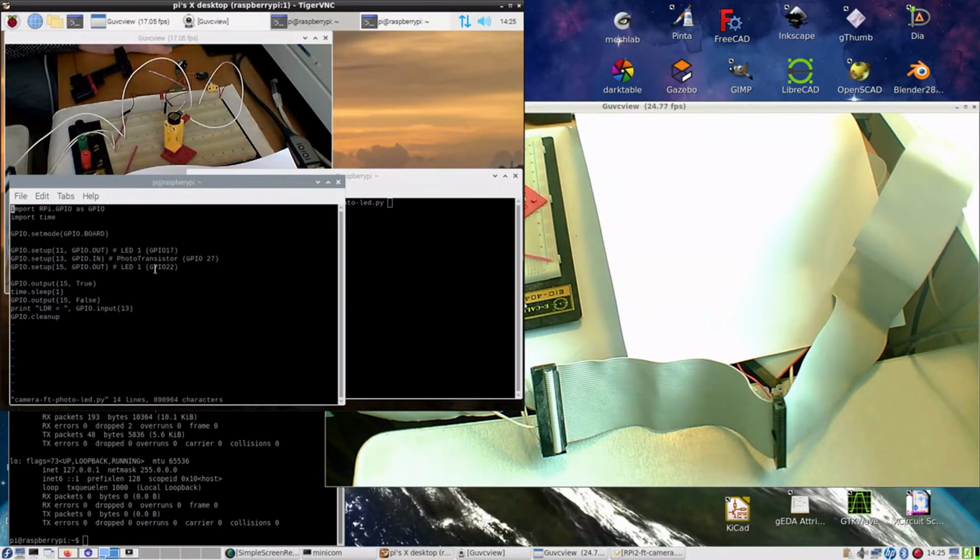Now with the code at hand, you can see I remember I checked 13 first, where it is now, but well, this should then be 15, although this is actually output for this LED, which I'm not using at the moment, but reading for 13.